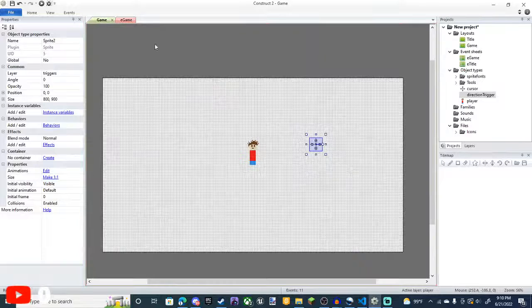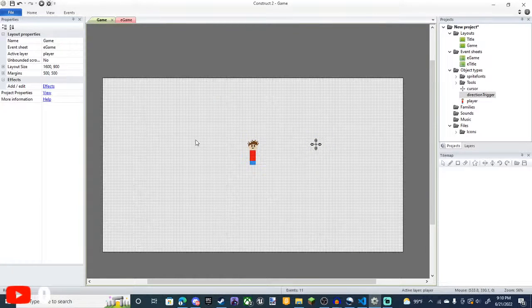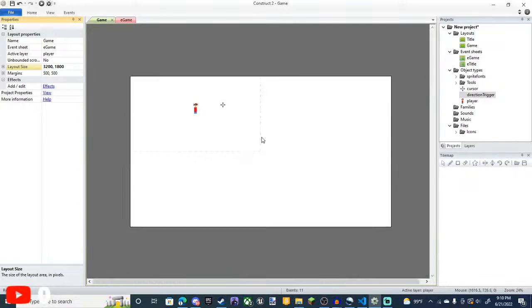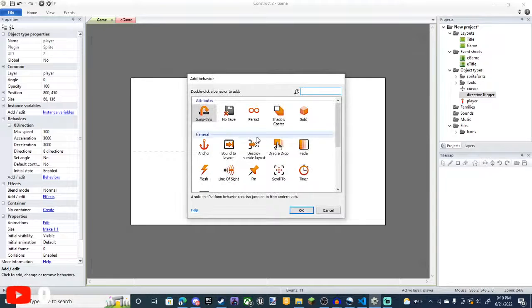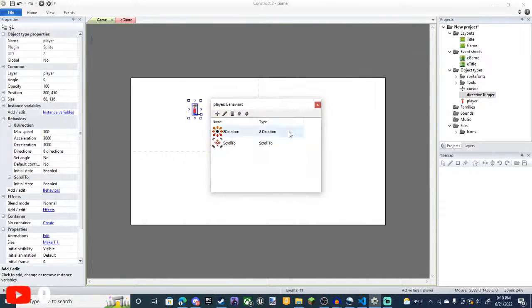But that's going to be fixed in a minute, because I'm actually going to double the size of this area to 1800, 300, and add a new behavior to the character, which is the scroll to behavior.